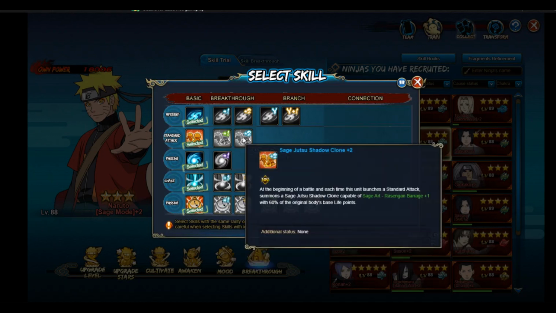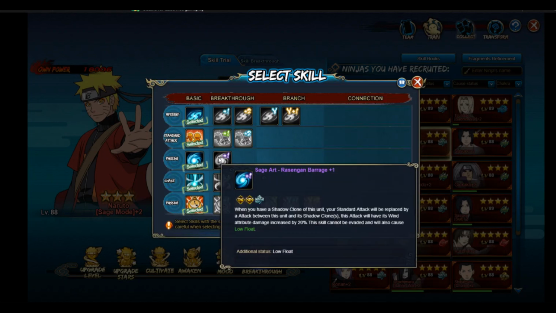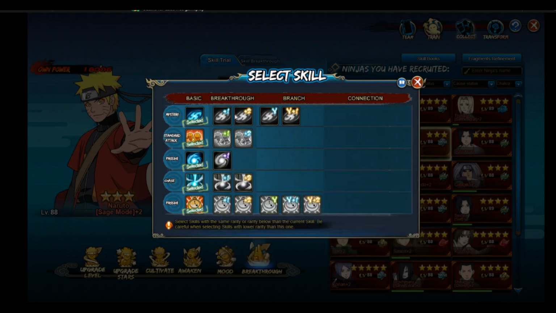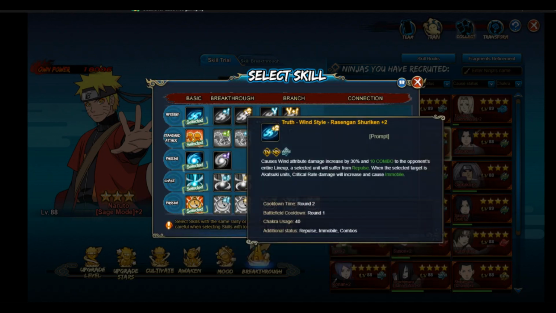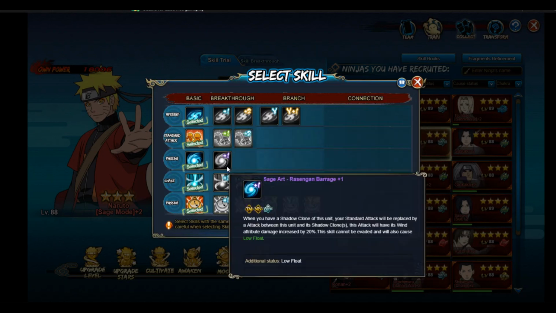And I guess the clone will be able to also use the standard attack. So both of them will have 20% more damage for the standard attack and the clone standard attack. And then you have your mystery, which is a 30% increase in damage. And immobilize if it's an Akatsuki, even higher if it's an Akatsuki. So this is a good anti-Akatsuki member, especially against Super Armor Akatsuki, perhaps.